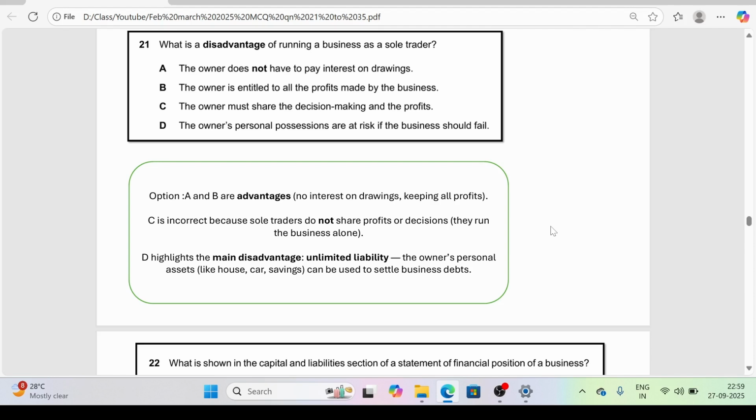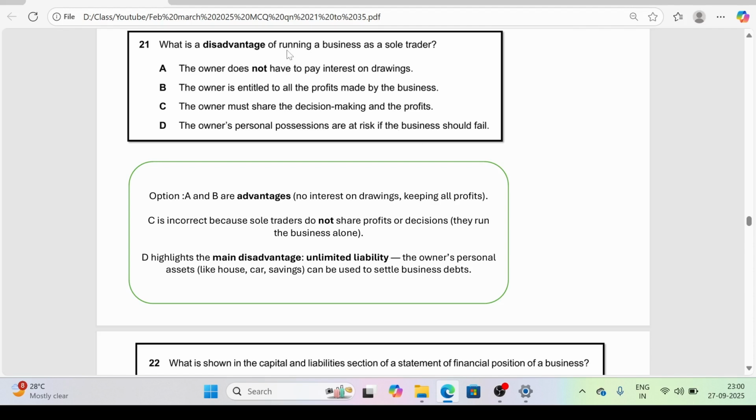We have already completed questions 1 to 20, and today we are going to discuss in detail the remaining questions from 21 to 35. I have received a very positive response from our students, and that has motivated me to continue making more classes for you. So let's begin with question number 21.